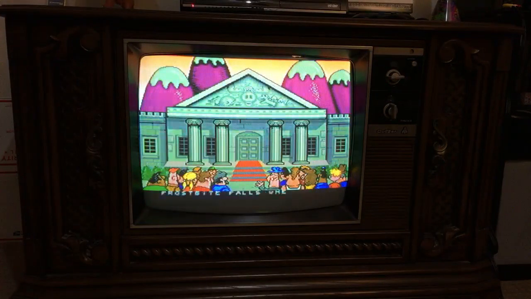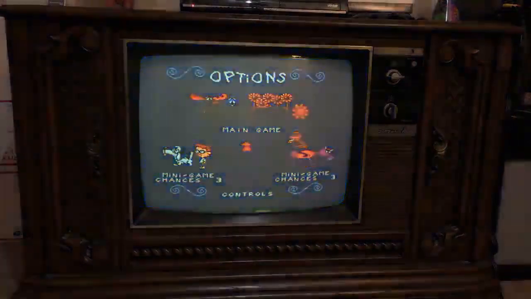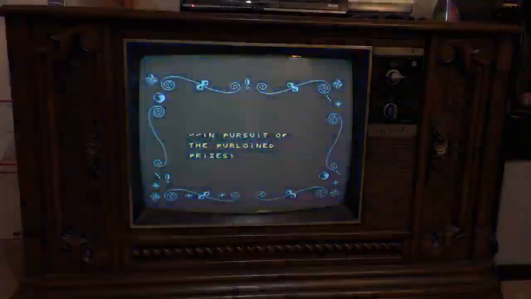All right, Rocky and Bullwinkle. Frostbite Falls, where a major event is about. I press the button and let it skip past the intro there. Not a moment too soon, our heroes depart for the snow-covered Grimalaya Mountains in pursuit of the purloined prizes.